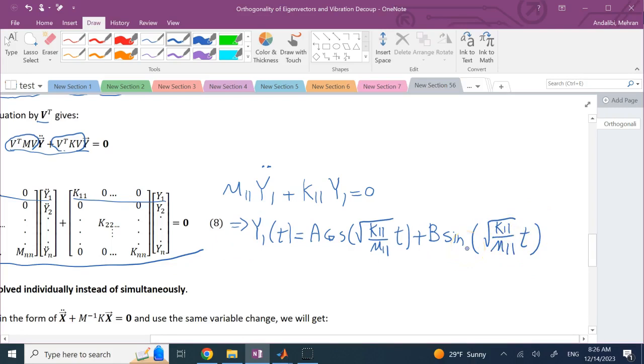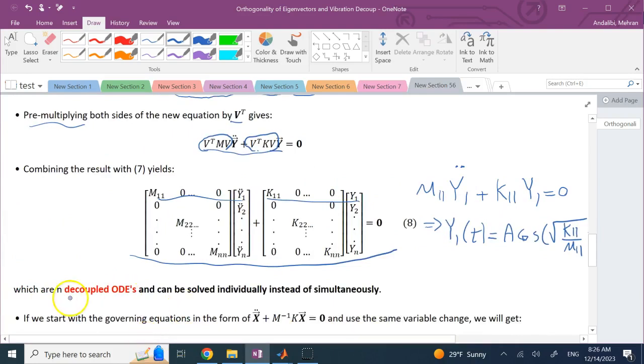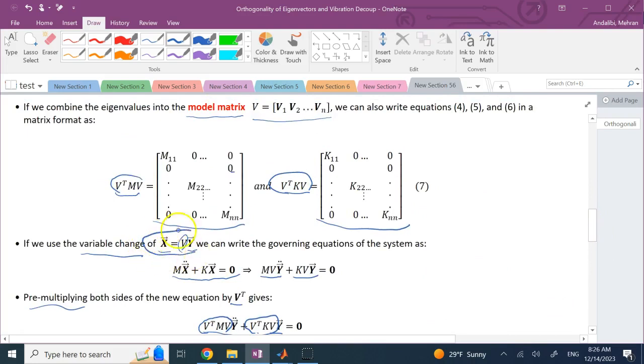They're all the same. So you see, the good thing is these equations are now what we call decoupled. There are n equations, but they are decoupled, and you can solve them individually instead of all of them simultaneously. So that's the advantage. Now you get n decoupled ODEs. And once you have all the yi's, how would you get back the original solution x? Well, go back to here. Pre-multiply all these y's by the V matrix and you get your solution x.